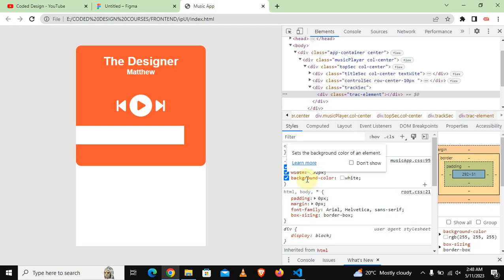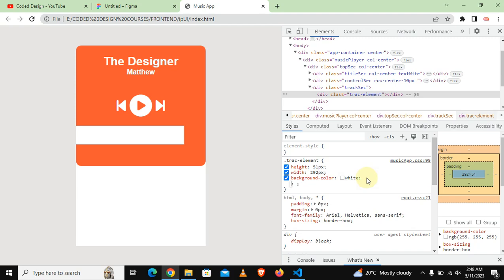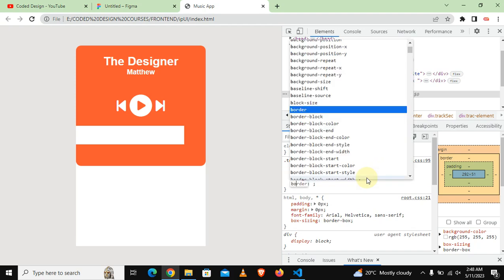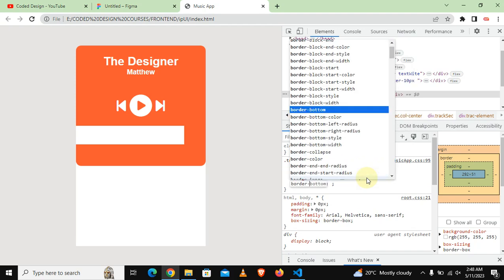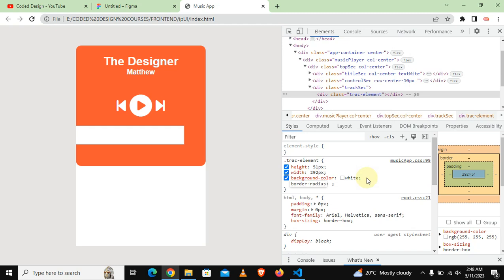Now first let's copy all of this. Let's just work on the border radius. Okay, what is our height? Our height is 290. Oh, sorry, our height is 51. Let's make a border radius of 25.